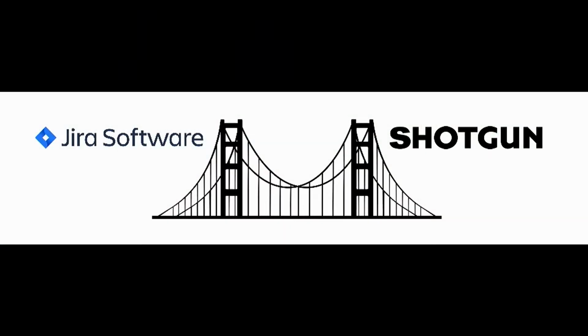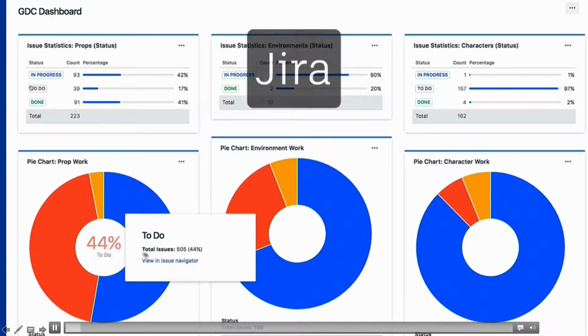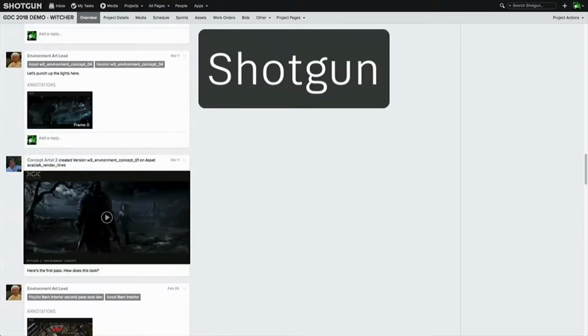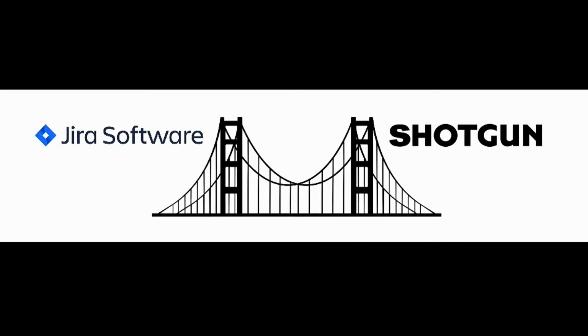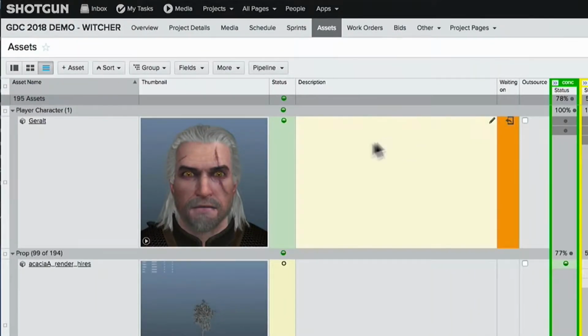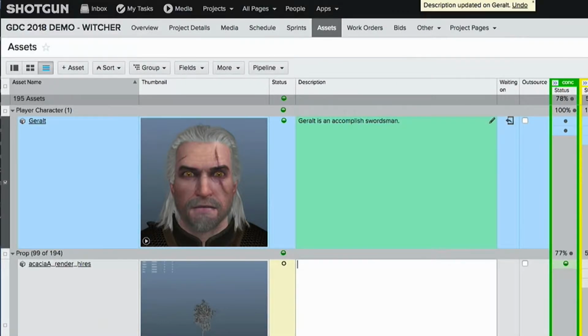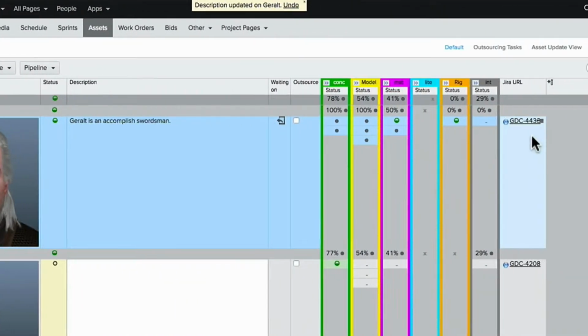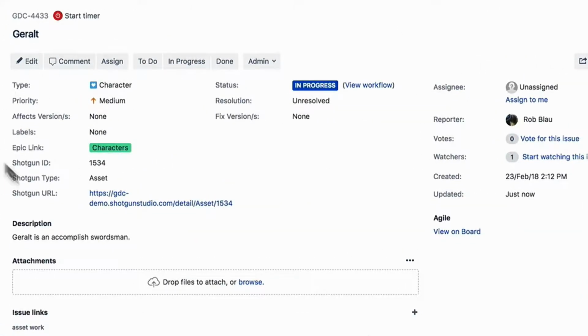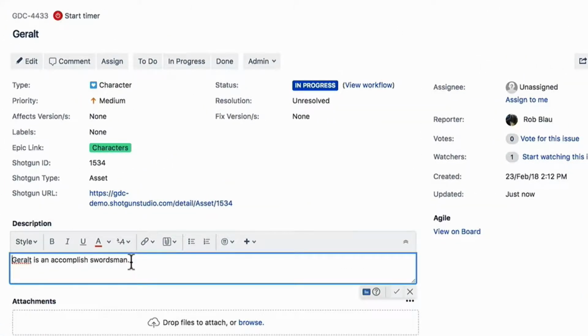In part 2 from Tommy Kaiser, this is another one of our most requested features, Jira integration with Shotgun. Jira is firmly established as a tracking and reporting solution at many game studios, but Shotgun fills in gaps where many art-focused teams are currently underserved by Jira. To make this a peaceful and happy coexistence, Shotgun is building an integration between Shotgun and Jira that bridges these two services, allowing critical data to be synced back and forth. Supervisors on the art side can create and track assets in Shotgun and have them sync to Jira where producers can schedule them. Then updates to project data on the Jira side can flow back to Shotgun as well.